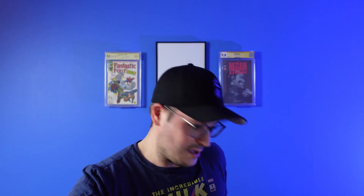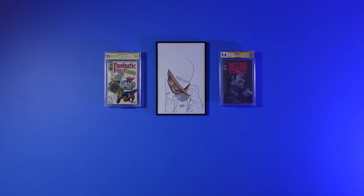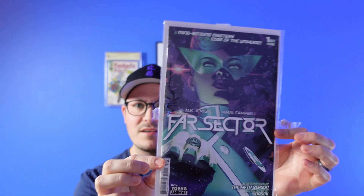And then I've got a couple of eBay purchases. I'm kind of disappointed — this one just came in like a paper envelope. It is cardboard on one side, and then a free comic on the other. So I don't know what to expect when I open this up if my comic is going to be in any kind of decent shape or not. So the book that I ordered online, to go with the rest of my collection — I didn't have this one yet — is Far Sector number one, the first print cover. I have one of the variant covers, but I did not have this one yet.